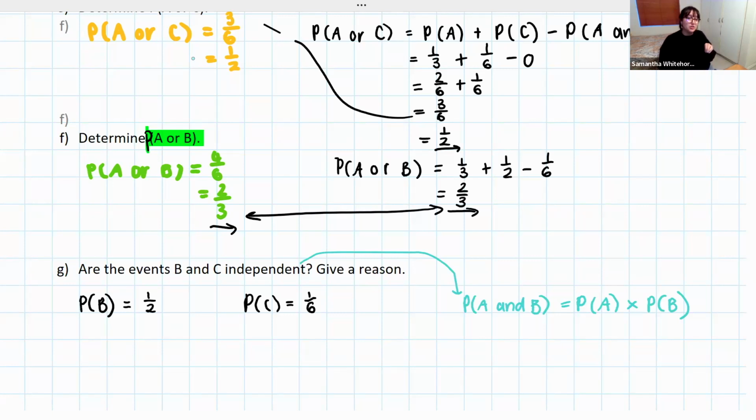So what we need to do, like with a trig identity, is prove the left-hand side is equal to the right-hand side. If we go left-hand side, that's the probability of A and B. We've already worked out in the previous question what the probability of A and B is, because we needed that in our probability rule. So we already know that is 1 out of 6, or 1/6. The right-hand side is the product of those two probabilities.